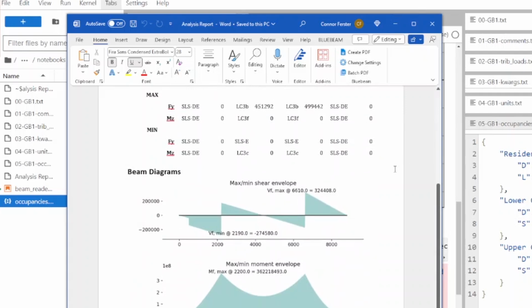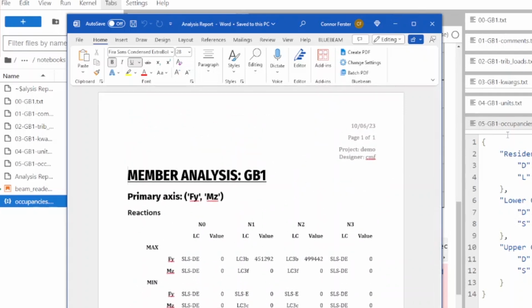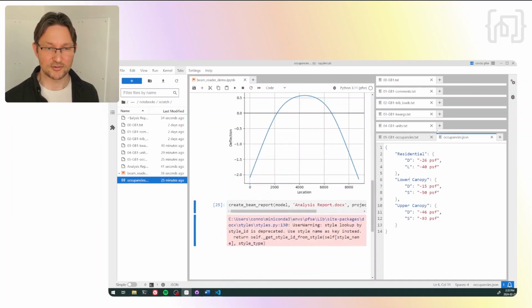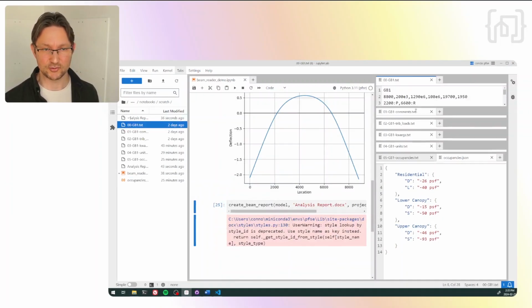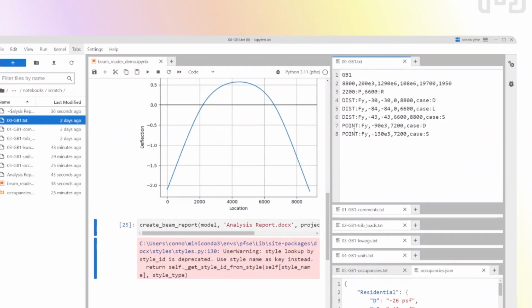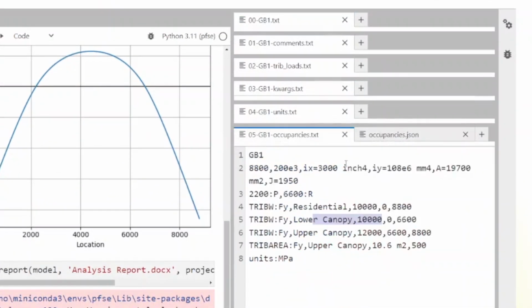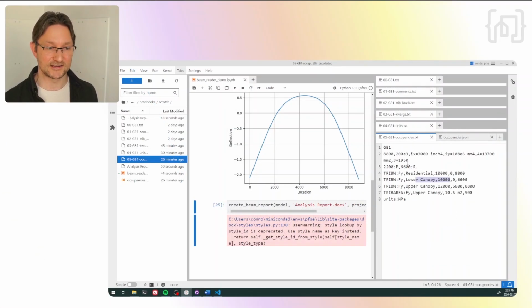This is the whole point behind making your engineering toolkit. You build the base functionality, and then you can modify it to suit your purposes. Now, the idea is not to just create a finite element model, it's to get an analysis report so you can make decisions about what the design is going to be. So now I'm going from using a very basic tool that uses a lot of manual entry to using a very slick and customized tool that allows me to work quickly and efficiently with complicated load types on any kind of beam. This is the big idea here.